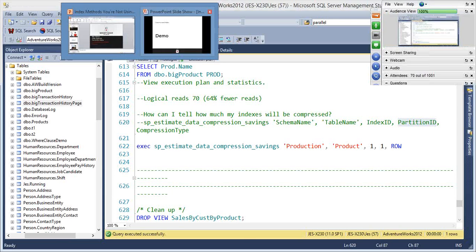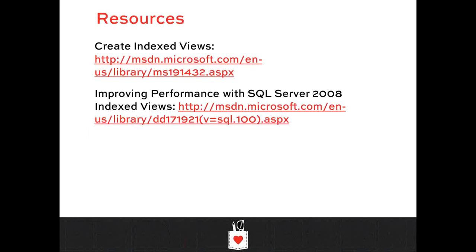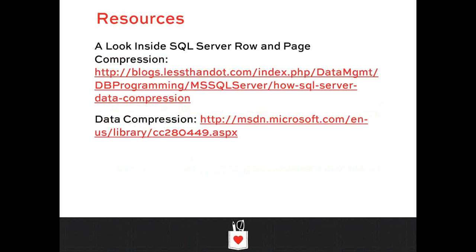All right, so I have talked through indexed views, filtered indexes, and compressed indexes, the okapis of the SQL Server database world. Again, there are some narrow use cases for some of them, but when you do find those use cases, they can be incredibly helpful. So in this slide deck, which will be available to you, I have some additional resources on indexed views, filtered indexes, and compressed indexes.